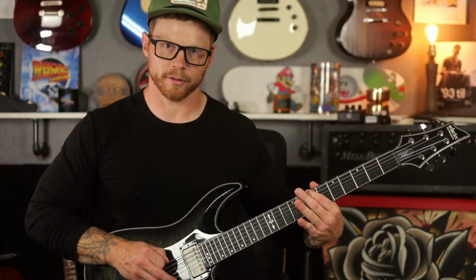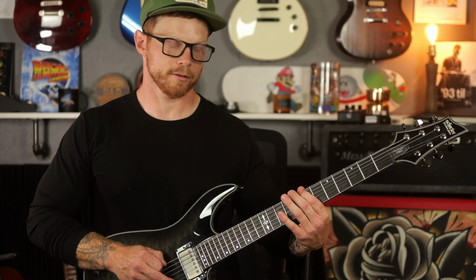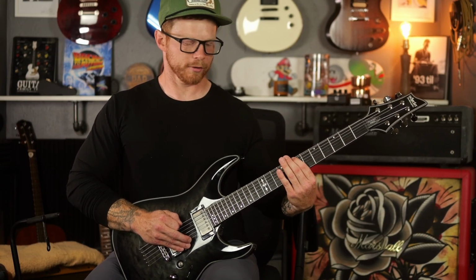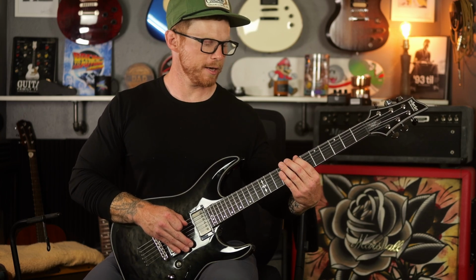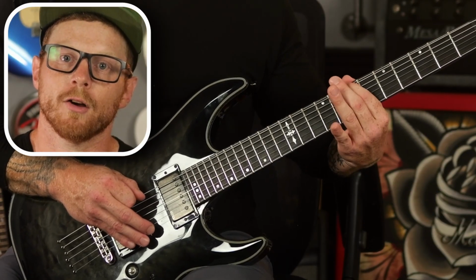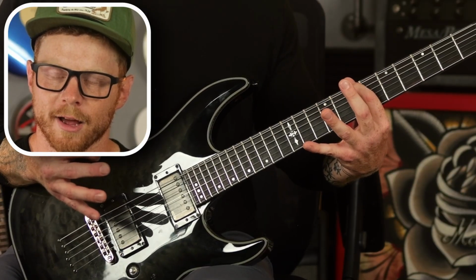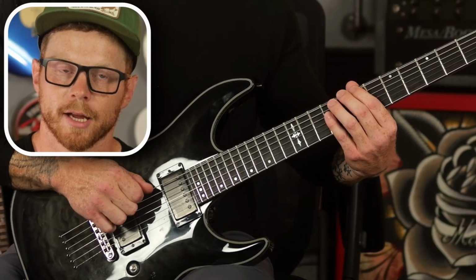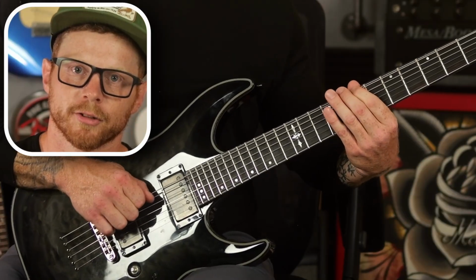Again, we're going to be playing the pinch harmonics on the 7th fret of the low string. So when you push down on a fret, you want to make sure that you're as close to that fret as possible. The fret that we're going to be using is the one that's closer to the pickups, not the bridge. So as close to that metal fret as you can. And then try to not push down on the fret and then pick. Try to do it at the same time. That seems to isolate that harmonic a lot easier and a lot better, and generally they sound better, at least in my opinion, when I push down at the same time versus having that string pushed down and then doing the pinch harmonic.